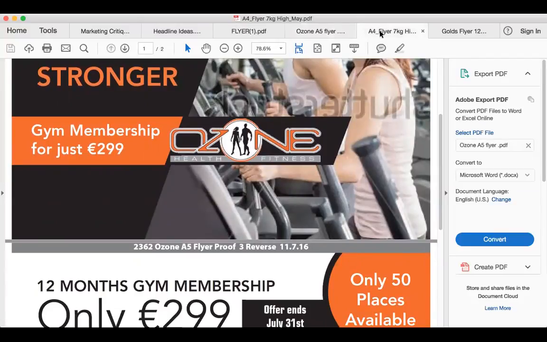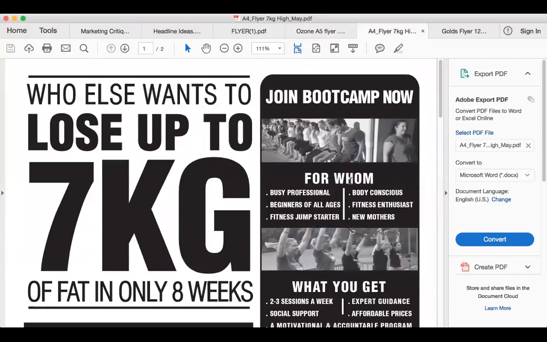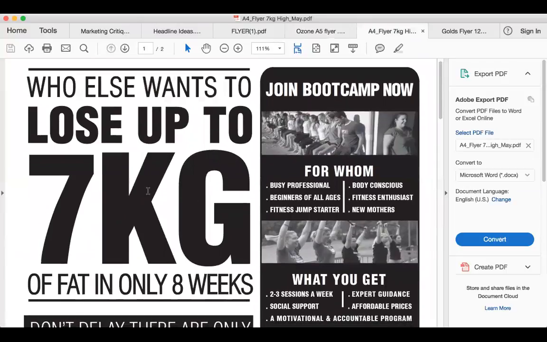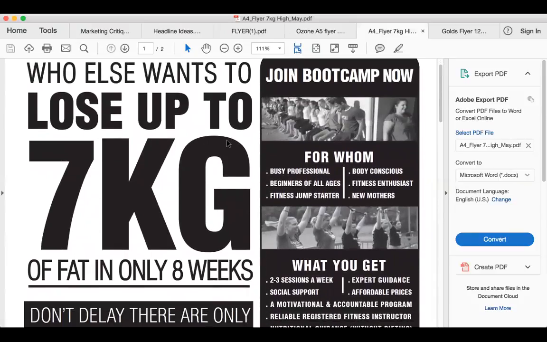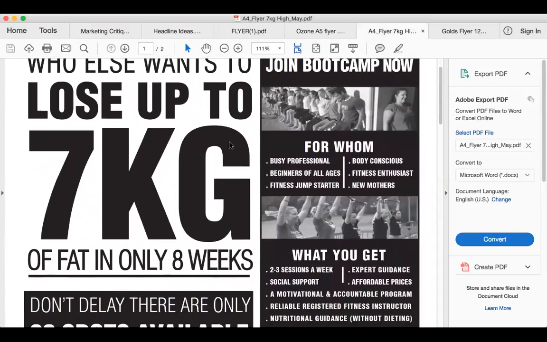But that's theirs. What I like about this particular one is that this proved successful for the client's boot camp. This was an Aussie client we had, so it was in kilos. The headline jumps out at you. Nigel, would you agree? Yeah, definitely. It's a good headline, right? Yeah. Certainly the 7 kilogram fat loss in 8 weeks. This proved successful, so again, I'm going to share it with you.